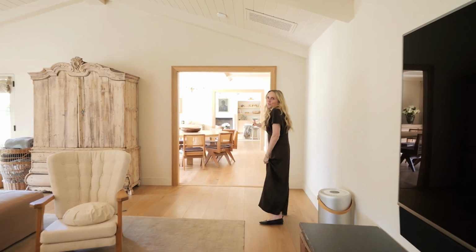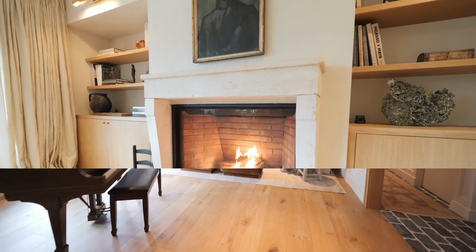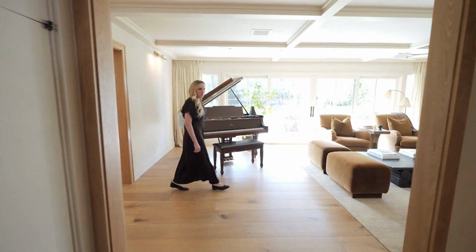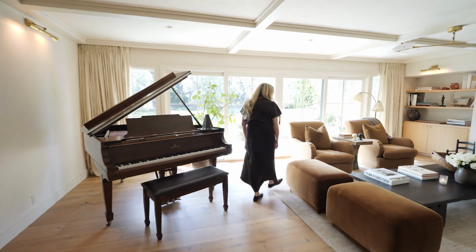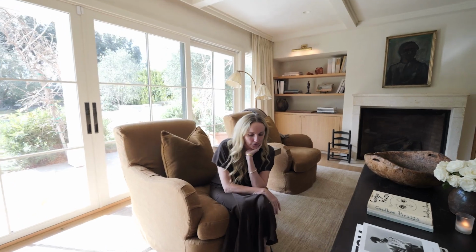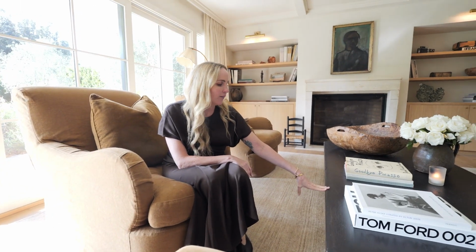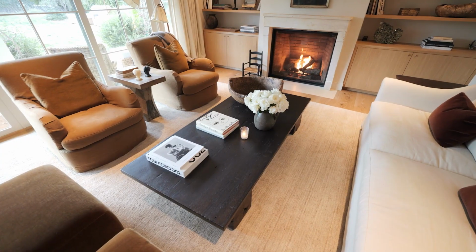Through the dining room, we go over to the formal living room. Welcome to the formal living room. I absolutely love these beautiful rusty colors and linen textures that invite intimate gatherings. We did a beautiful Gallery Solis table in here. This was the first one I designed for the Heritage Collection, and now it lives in our family home. We did an aloe and silk rug in here that is both earthy and soft to the touch.